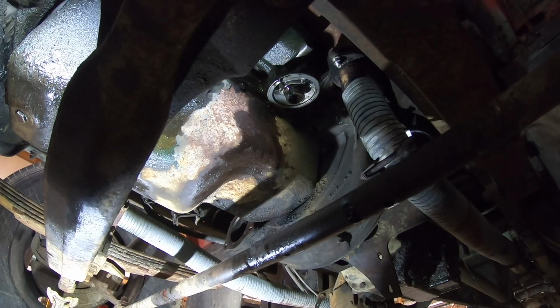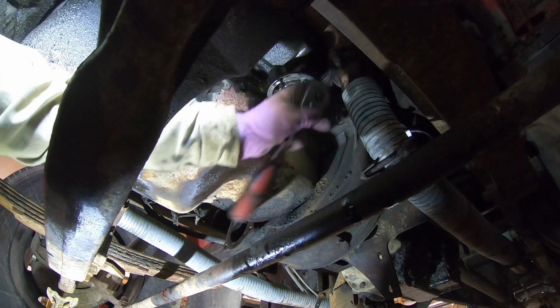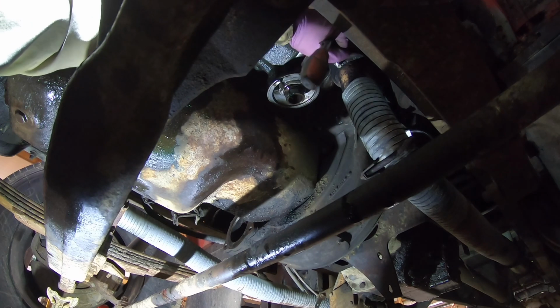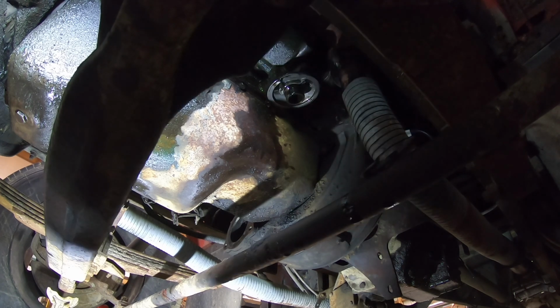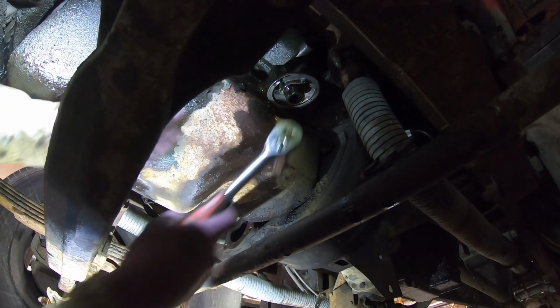All right, we're gonna try to pull the oil cooler off this thing. I've already got the oil filter out of the way. There'll probably be some coolant come out. I drained my coolant, but there'll probably still be some run out. I might have to get positioned different somehow. Stabilize my socket.